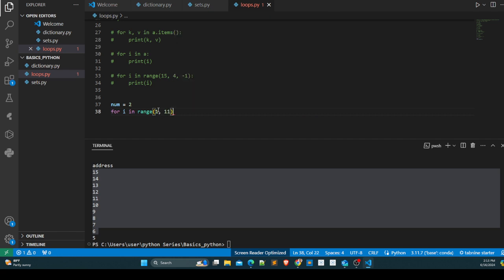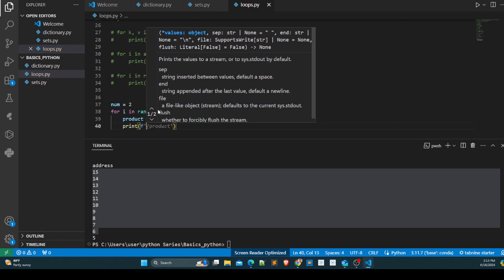This will give me the multiplication table of 2, like 2 times 8, 2 times 10. So let me do product, and this will be i times n, where the number is fixed and i keeps on moving.